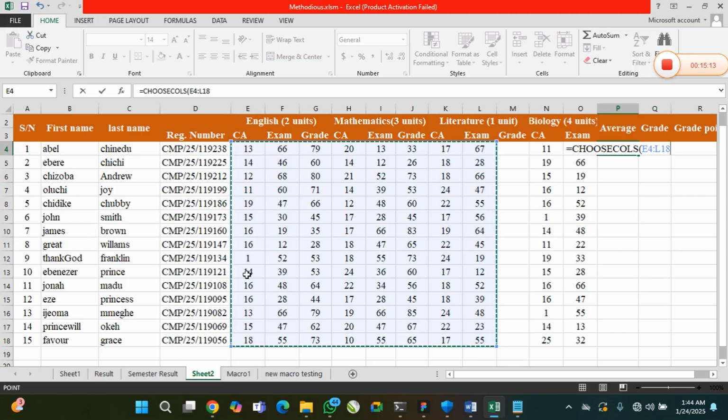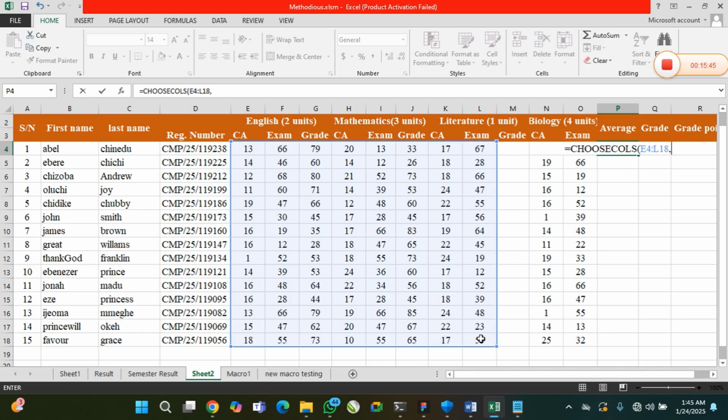So this is going to be column 1, column 2, column 3, column 4, column 5, column 6, column 7, column 8. This particular command is used in a very large data set where, for example, you have 1000 or 2000 data. In as much as you can select this small data set that we have here, between E4 and E5, it can also be used in a very large data set. So in this situation, I see it's automatically selecting E4 to L18, which is this.